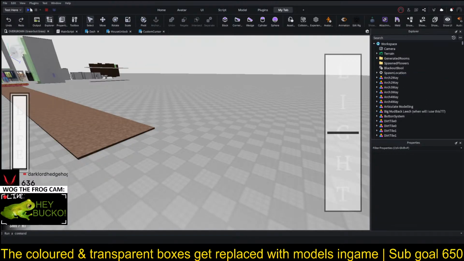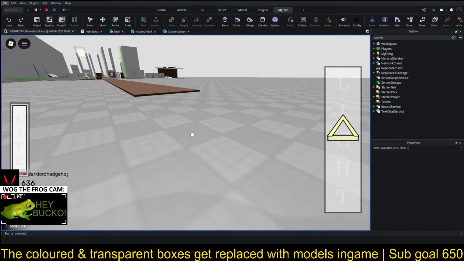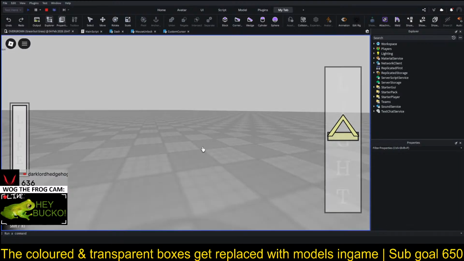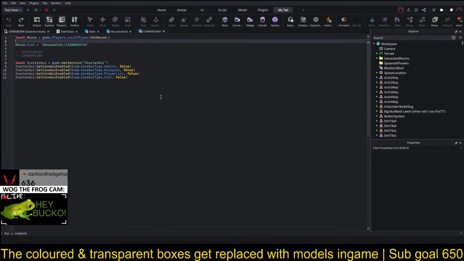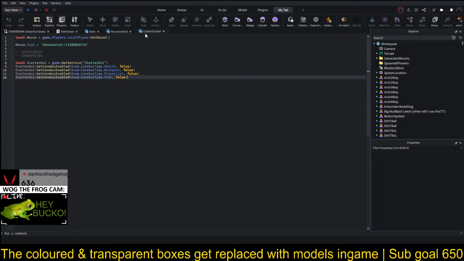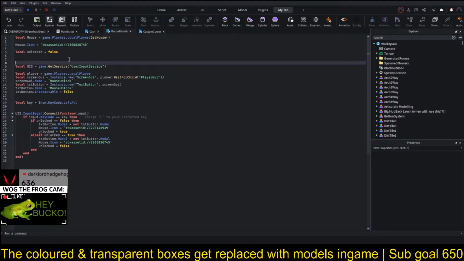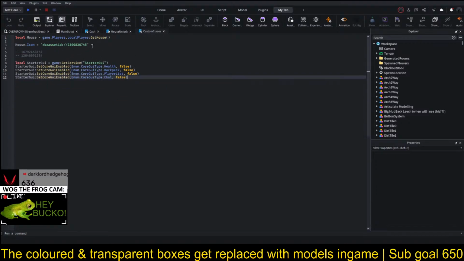Okay. I don't think that fits. I think I want the square. Also, can I do this in here? As well.